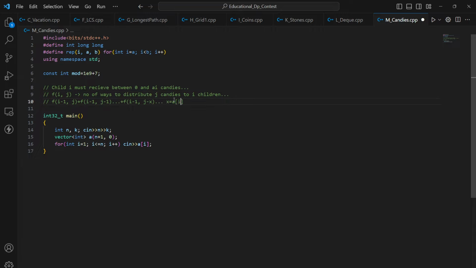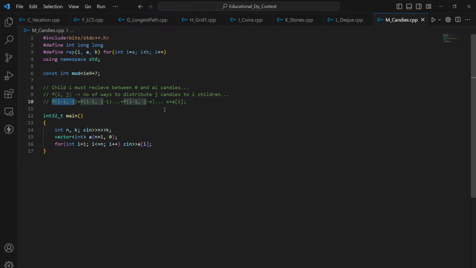Right? Because this child can receive that many possible candies. So it's like the reverse. Initially we had this value, and we can distribute how many more candies? Plus x minus 1. And this is the case when the ith child did not get any candy.